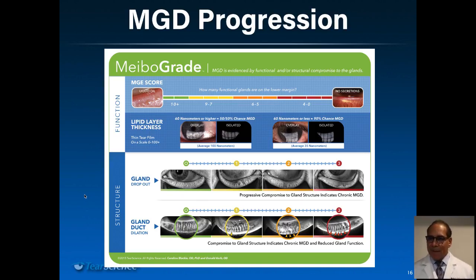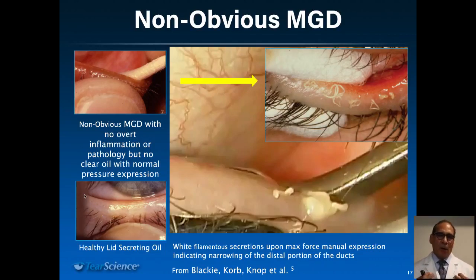Okay? Now, we've known about these blockages being part of the problem with dry eyes for many, many years. And in the old days, we figured, well, if we can remove some of that sludge, that's going to help the patient. They're going to get better tear flow because they're not clogged up. So in the old days, which means 5 years ago, we would actually do a procedure called manual expression. Essentially, we would take a little instrument, kind of like little pliers called forceps, place it on the inside and outside of the lid and just squeeze. And we could squeeze out some of the goo that's clogged up in there.